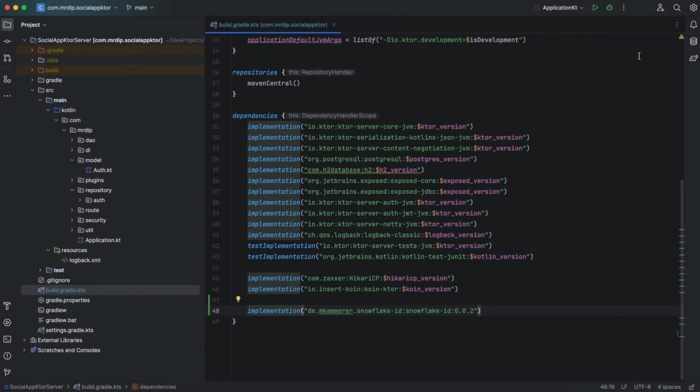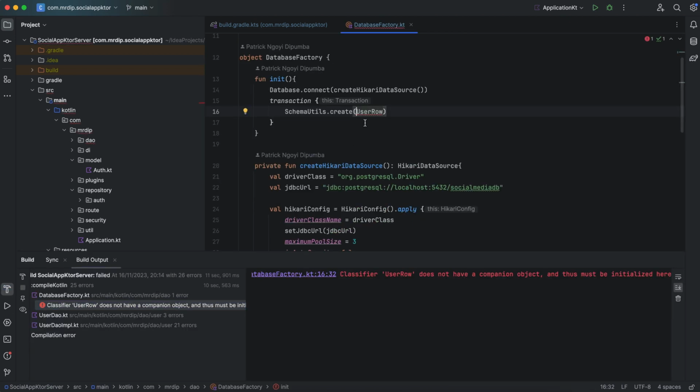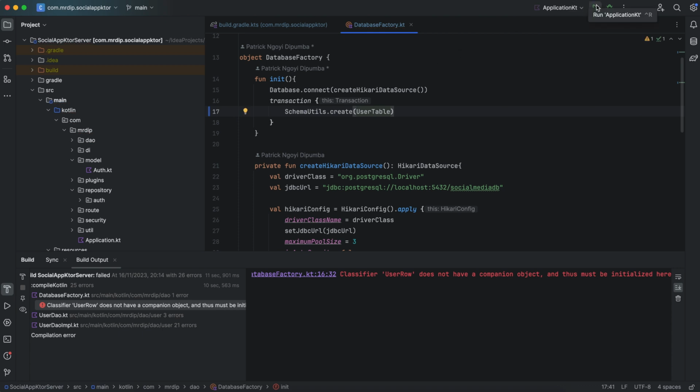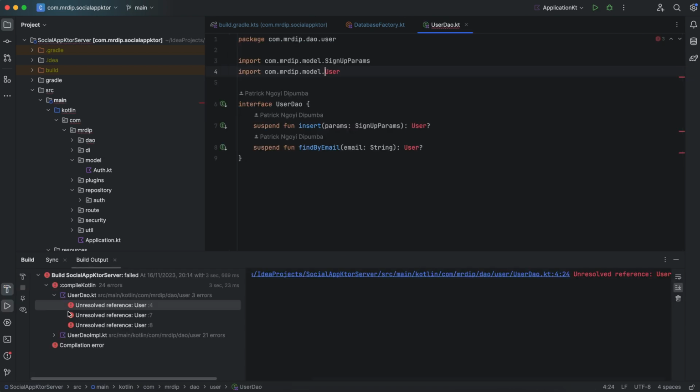Okay guys, now since we have modified quite a lot of stuff, let's run the project and make sure that we didn't break anything, and if there's any error, we're going to fix that. There we go, we are having some issues. Okay, let's quickly fix that. So this is not user row anymore. Alright, so let's rerun the app again. We still had some errors. Yeah, of course, we need to fix them as well. So the return type here is user row.